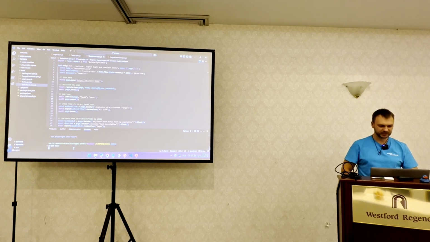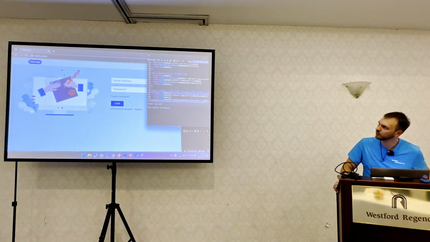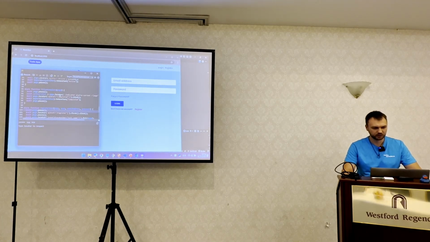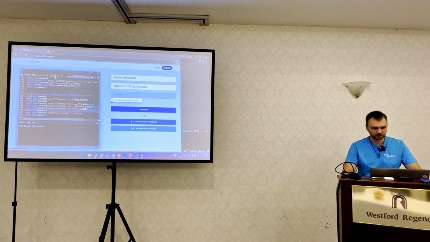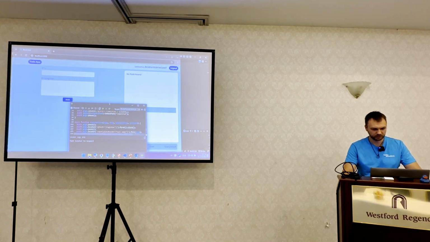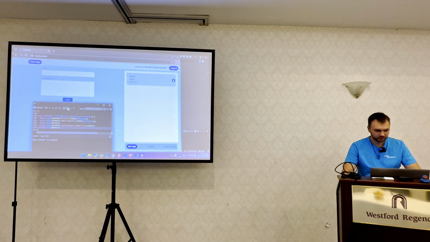npm test. Okay. On the right side, there is a little console which opens up as you have like this pause function, right? So we can proceed. It's gonna register a new user. Okay, we're inside the application. Maybe I'm gonna make it a bit smaller. Okay, then we're gonna add the task. We submit it.